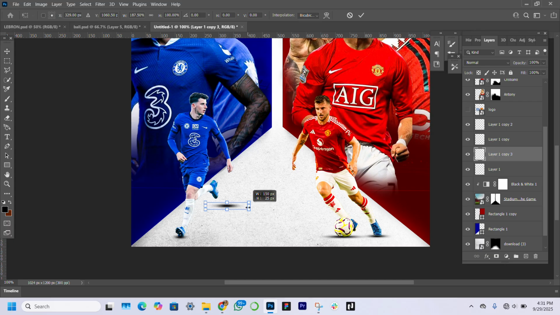I'll hold my shift and drag a little bit, and then I'll rotate it this way and I'll place it here. And I'll just drag this way.